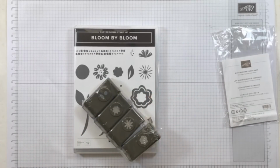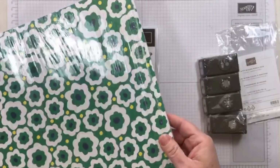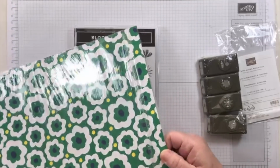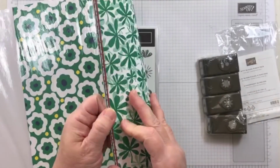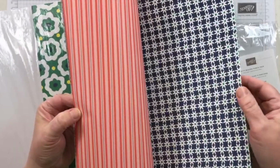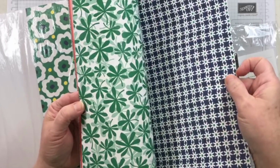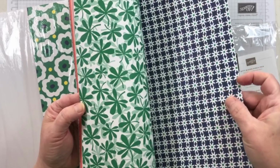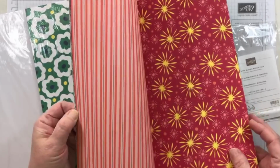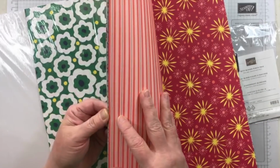There's also a package of paper that goes along with it. It's called Happiness Blooms Designer Series Paper Pack. And this is a very vibrant set of images. So you can see that the greens are way out there. And we've got so many different ones to choose from. This will also work really nicely with the daisy punch. You could add something and it would match. It's the first thing that I saw there. And look at this. This is so vibrant. I bet I could do something with Christmas with that as well.